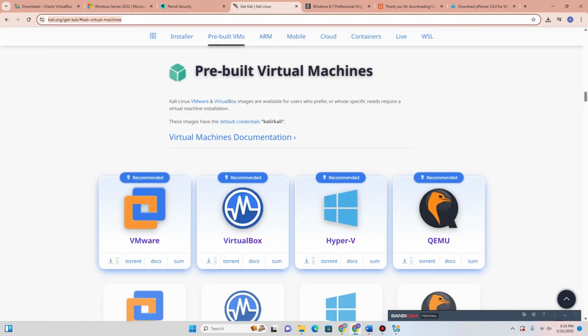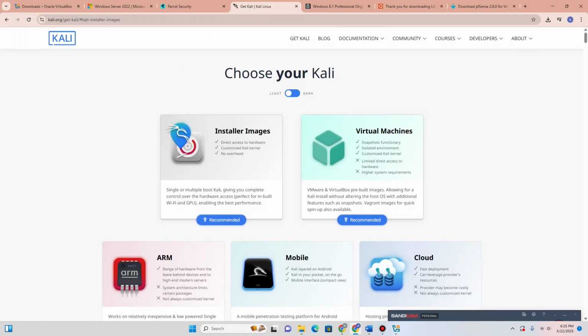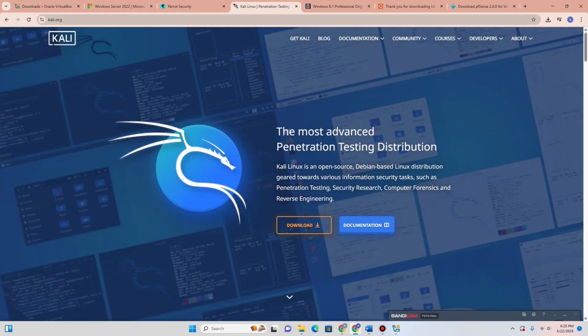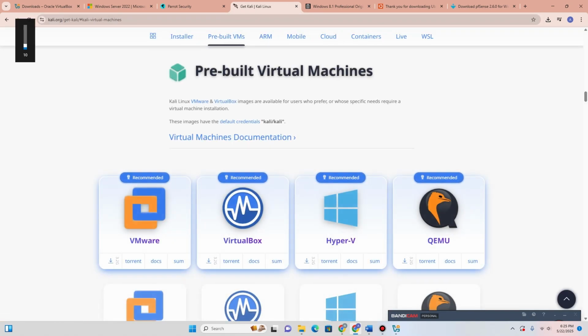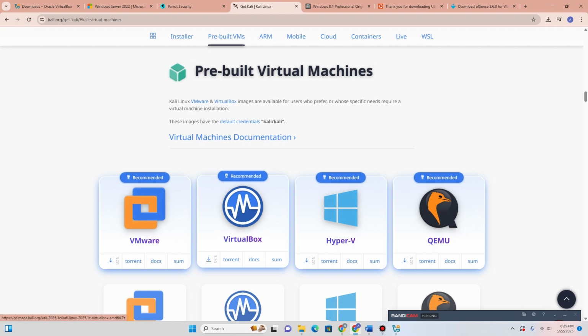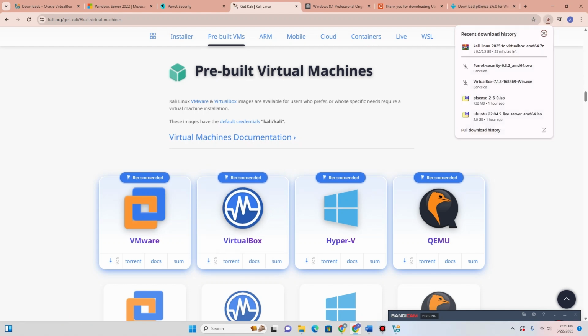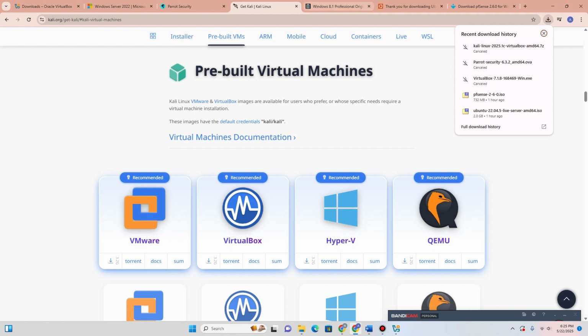Good. So for Kali, you need to just come to this website called kali.org. Come to kali.org, then click on download, click on virtual machines and virtual boxes. We're downloading it for the VirtualBox virtualization manager. You click on this and it should start downloading as well. I already downloaded it, so I don't need to wait. This is going to take about 3.3 gigabytes of space. So we are done with that.